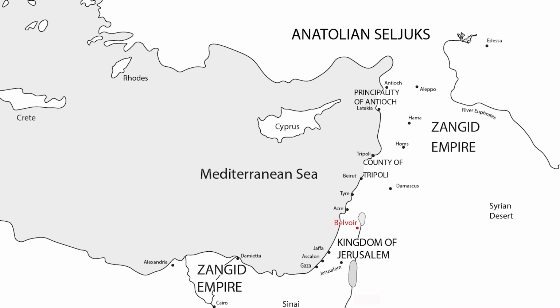Even so, Belvoir gets built, and it's very much on the frontier facing Damascus, which is one of the main possible invasion routes by which Nur al-Din's forces could reach the Kingdom of Jerusalem. So let's take a look at Belvoir. It's not especially large, and its location is not particularly defensible. Yes, the ground falls away very steeply on the escarpment going down into the Jordan Valley, but on three sides it meets fairly level territory. So how do the Franks design their castle in order to make sure that it is defensible, particularly given the siege tactics they know they're likely to face should the castle be besieged?